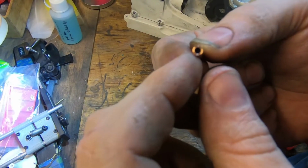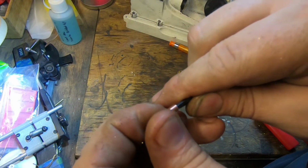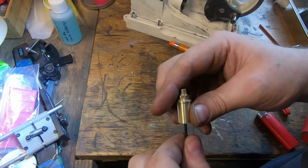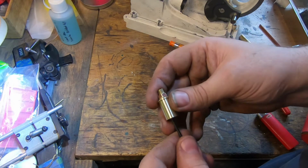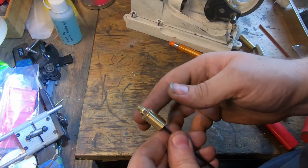So next job is to clean up a piece of that copper tube. Just face the ends and deburr it. I've just got an Allen key that fits that reasonably well. And I guess the smart thing would have been to tap and thread this, but it's not going to happen. So I'm just going to put a bit of Loctite on there. I think it's going to be heaps good enough. A bit of the not-stuffing-around Loctite.